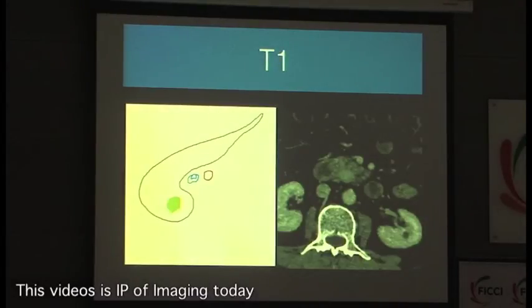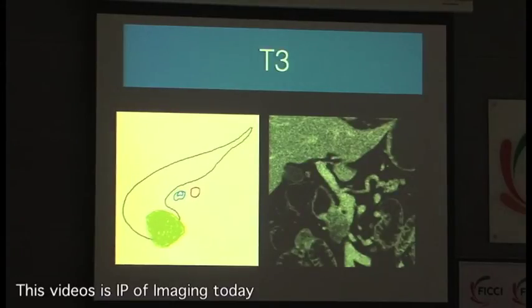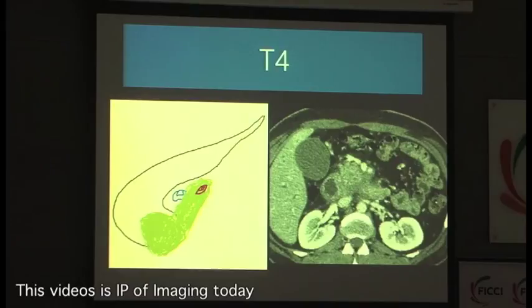Now I want you to pay great attention to this diagram. I think it's very pretty because I drew it myself. So anyway, this is the T1, less than 2 centimeters surrounded by pancreas. That's what you mean by T2, which is more than 2 centimeters, but it is also surrounded by pancreas, which means that the scope for peripancreatic invasion is very less. T3 is going out of the pancreas, and T4 is going and involving, as you can see over here, the superior mesenteric artery. Fine. So this is your T staging.